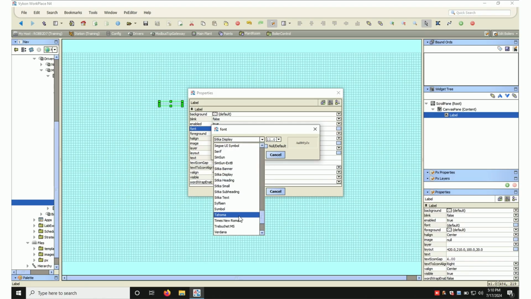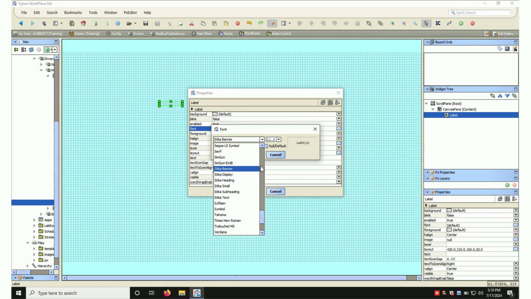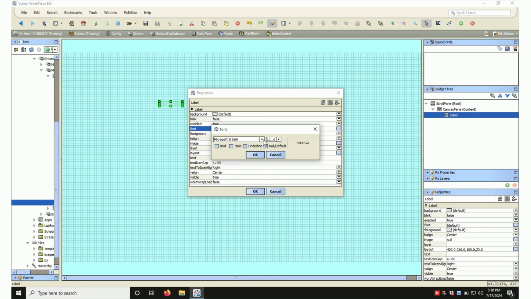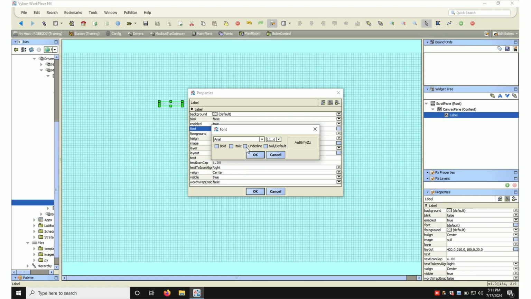And if I pick a very obscure font and it's not available on the machine that's viewing the graphics in the web browser, then it will get substituted for probably Times New Roman, and the graphics might not look how you expected them to look. So again, you will want to look at your graphics in the web browser later on and fully understand they are exactly how you built them.